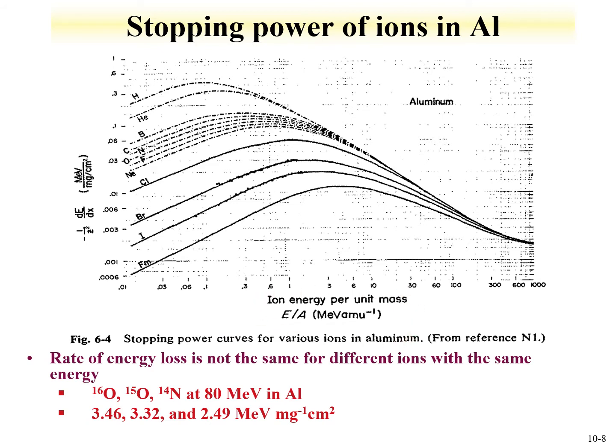You can look up this data for particles through all sorts of material, not only pure elements, but mixtures. And what we see here is the rate of energy loss is not the same for different ions with the same energy. So if one examines oxygen 16, nitrogen 15, nitrogen 14 at 80 MeV in aluminum, we see that we have different stopping powers for these particles. The key takeaway is to understand how ions move through material: the properties of the ion, the energy of the ion, and information on the material all come into play. But there are certain trends that are evident. The behavior of the ions shows similar trends, and certainly at very high energies, they all coalesce and have similar behavior through material.